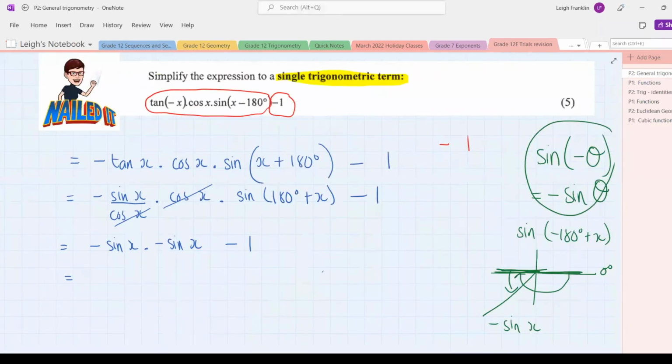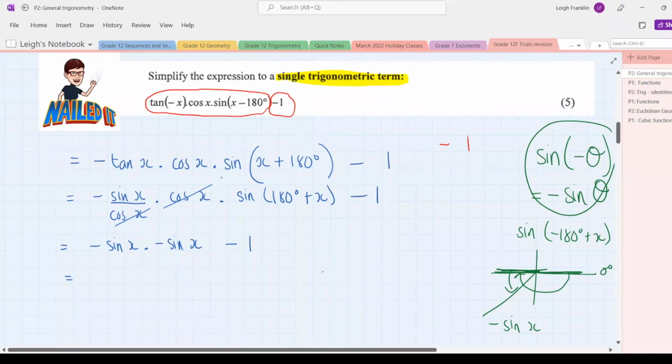Okay, I think what tends to happen here is that you guys overthink things and you make it more complicated than what it actually is. You're not meant to expand it as a compound angle. You can treat it like a compound angle, but you don't have to. There's a much, much simpler way of getting to the answer.